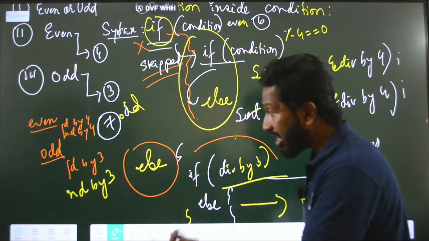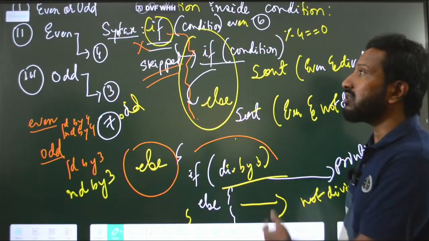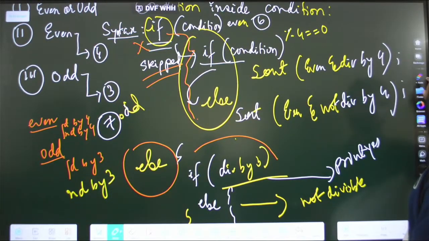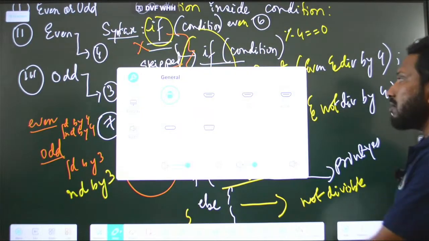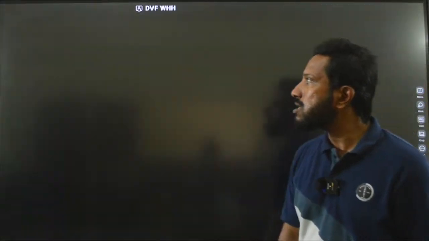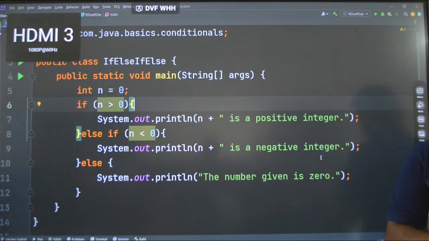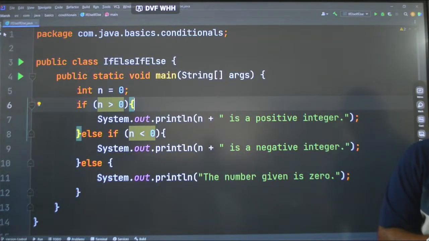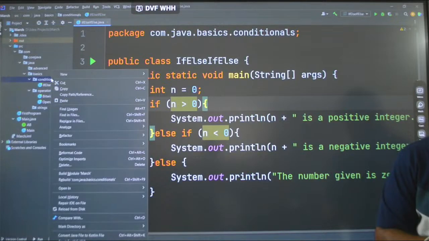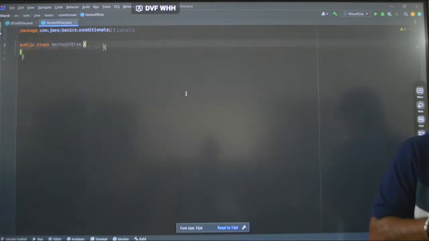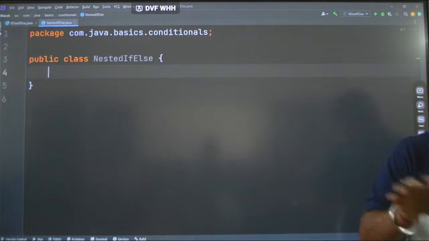Okay, so we will be taking up this example and going to our editor and trying to solve this, with a very simple example. Fine. Okay, so it is the if else that we just discussed. Let's do one thing. Let's write down nested if else and try to write down the code for this. Okay, as I said, these are our conditions. Okay, I will first write it out.